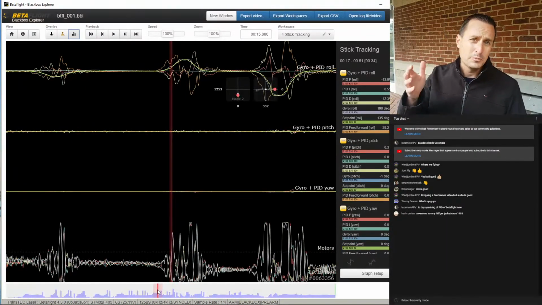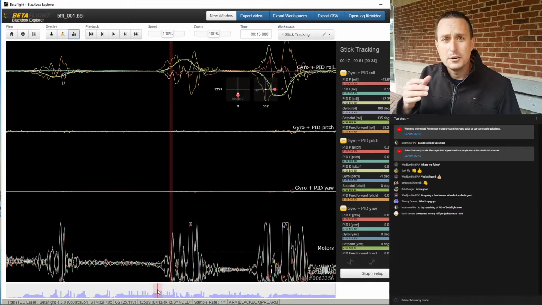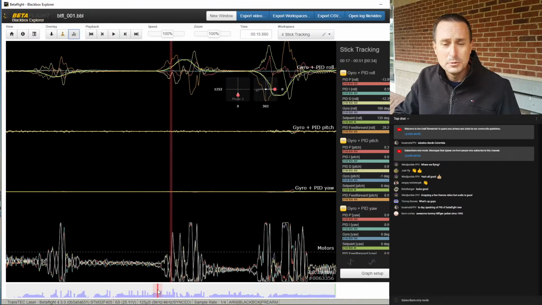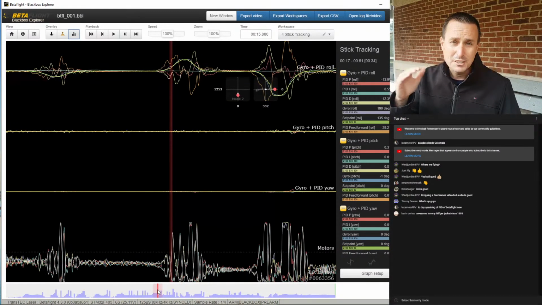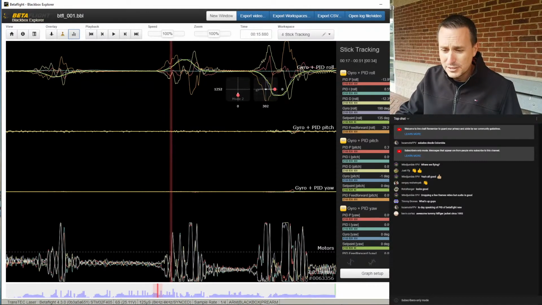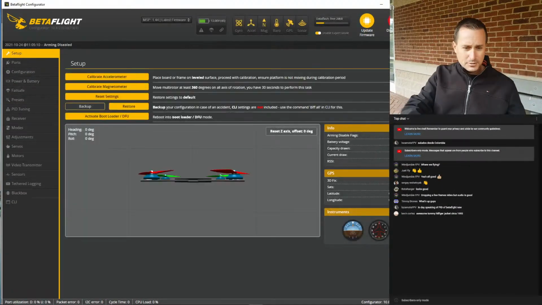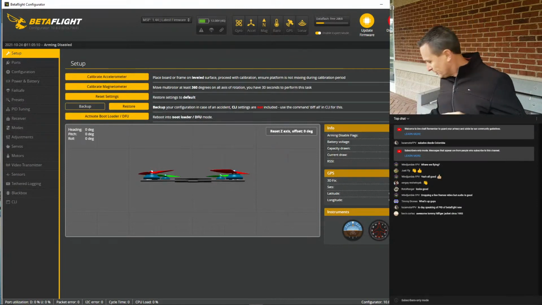The tune was based on the old sliders, so I have to adjust for the new sliders. If you're doing that between 4.2 and 4.3, it's fairly straightforward, and I can connect to it here. I do have a cable.